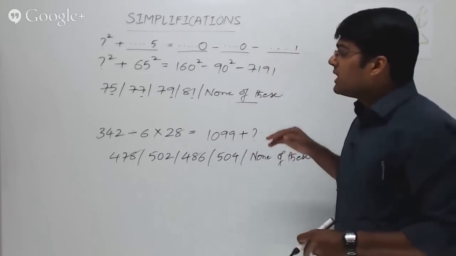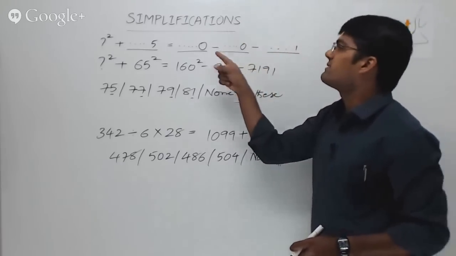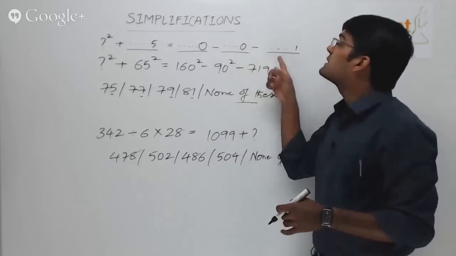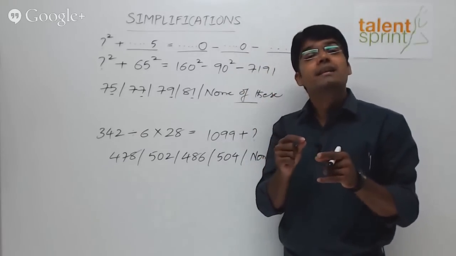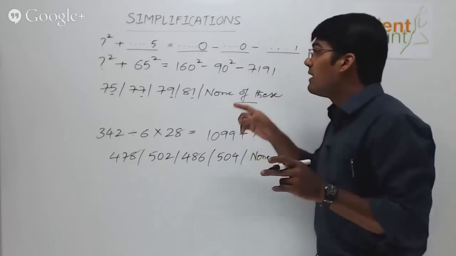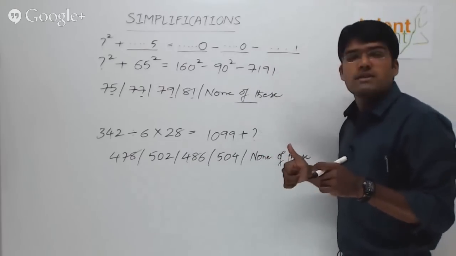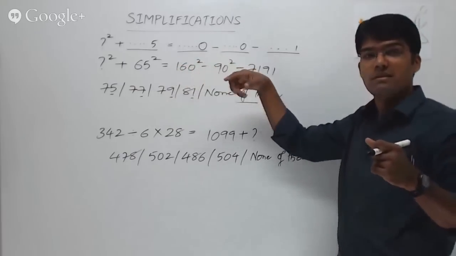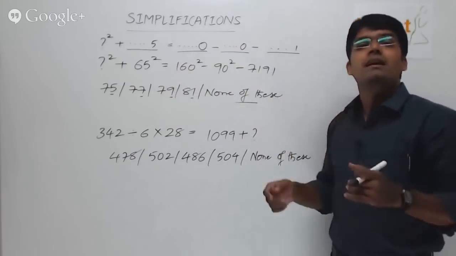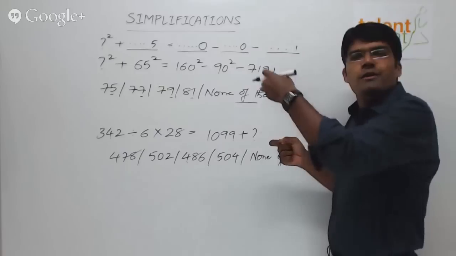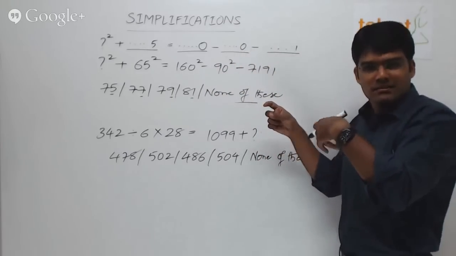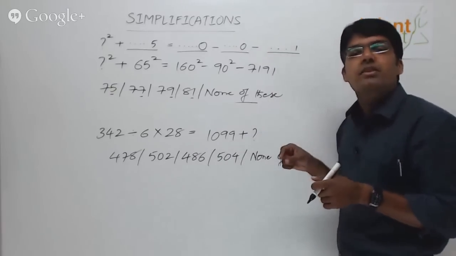It ends in 1. Now, if you try to work only on the unit spaces, 0 minus 0 is 0. 0 minus 1, now, 0 minus 1 is minus 1. But understand, friends, when you're doing a subtraction, if it is 0 minus 1, what do we do? We borrow 1 from the next place. That's what we have seen in the previous question, which was based on addition and subtraction. We borrow 1 from the next place, the tens place, and make it higher than the value to be subtracted, so that we can get a positive digit here, right?